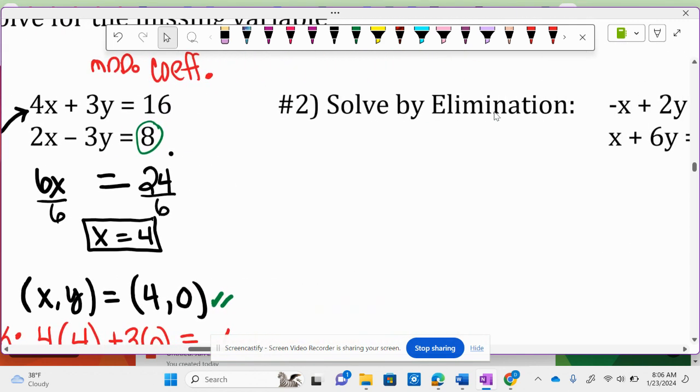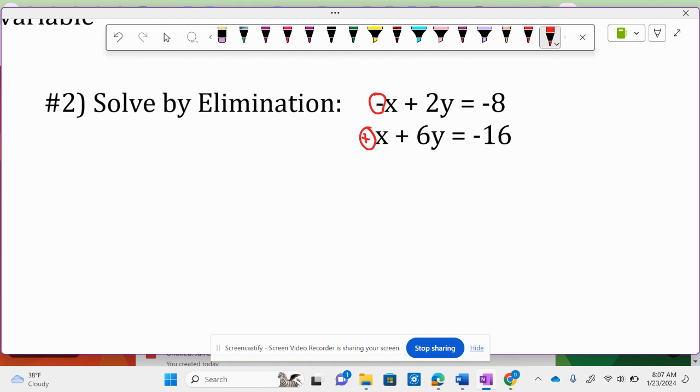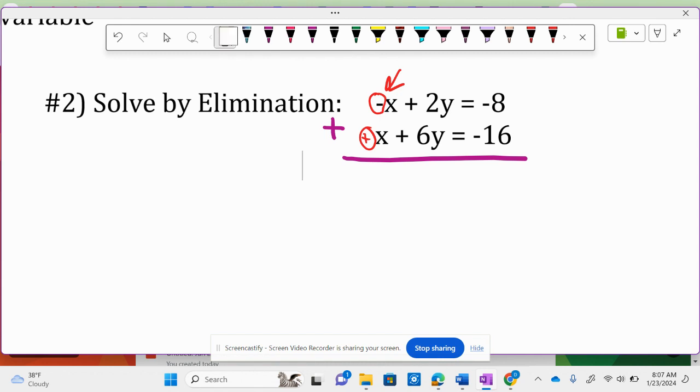Okay, let's move over and try the next one. So remember, first thing you want to do is look and make sure that they're written in standard form. X's over X's, Y's over Y's, constants over constants. Do we have that? We do. Does anyone see opposite coefficients, meaning the numbers attached to the, which one, Jansen? Yeah, the X's, these are opposites. I have a negative and a nothing, which means it's a positive, right? So we're going to cancel out the X's. So draw a bar underneath it. Put a big old plus sign over here because we're going to add these together.